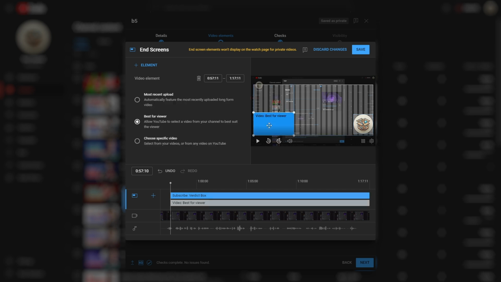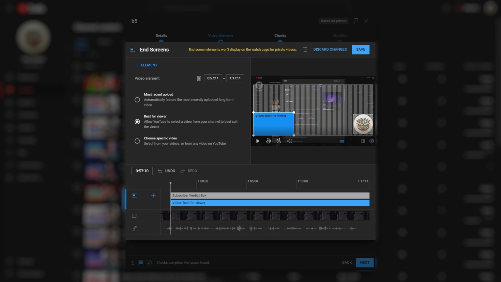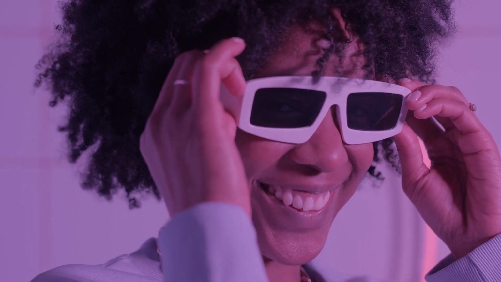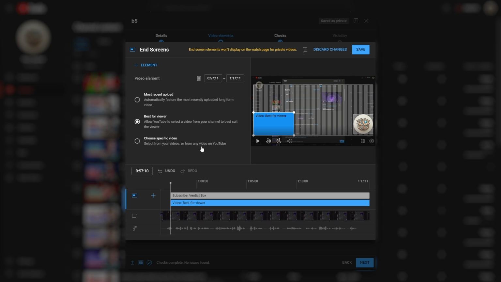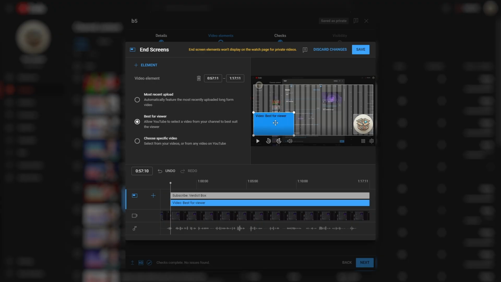And then if you click on the video box here, you have a couple of options. Now, you can leave it as is, let the algorithm decide what's best to suggest for the user, or there's something you can do to take this further. And that is by selecting this third option and manually selecting what to suggest as the next video. And then in the content itself, you need to give the viewer a reason to watch more. So for example, it's a gaming video, and then at the end of the first video, you say, watch for part 2, stay tuned for part 2, and then you make sure that that is the suggested video.